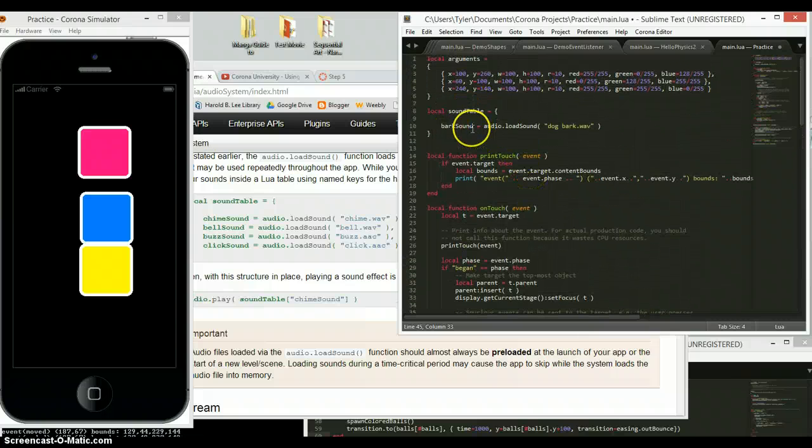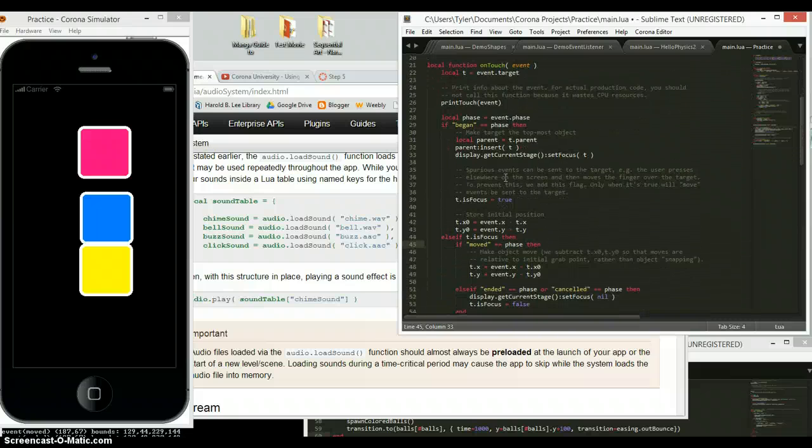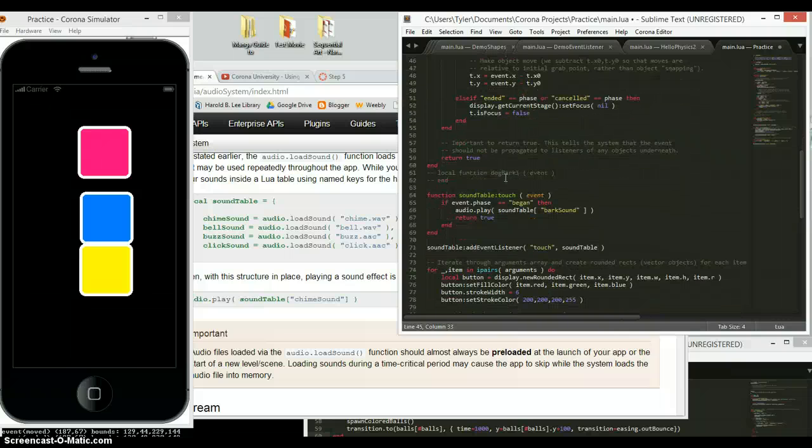So I created a table, as you can see up here, for the sound, and then down here is where I tried putting the sound. So I guess here's my question for sound. How do I set this up? And I'll export this or zip it so you can see this code.